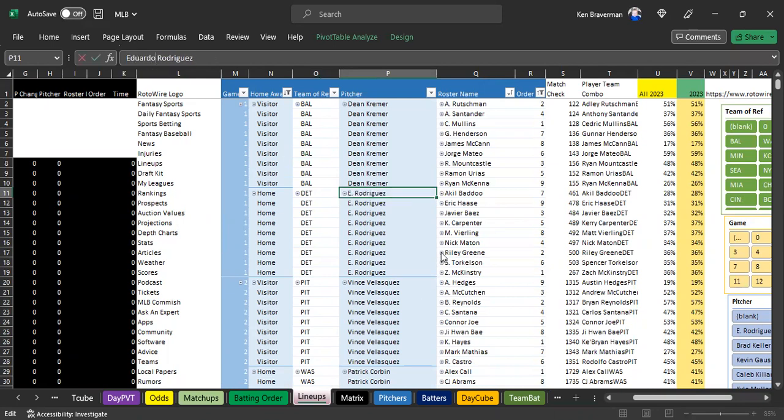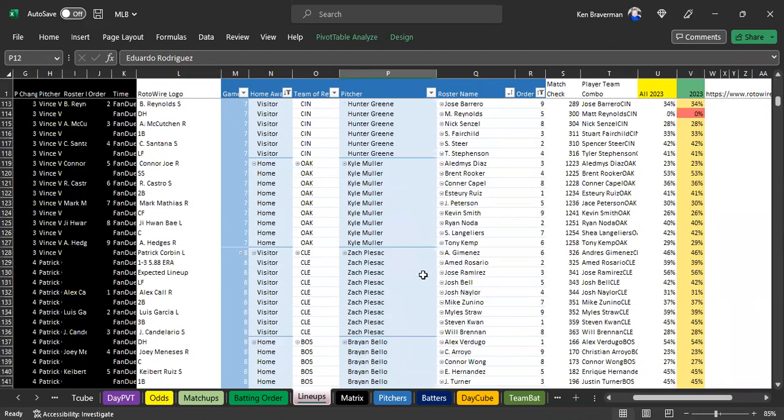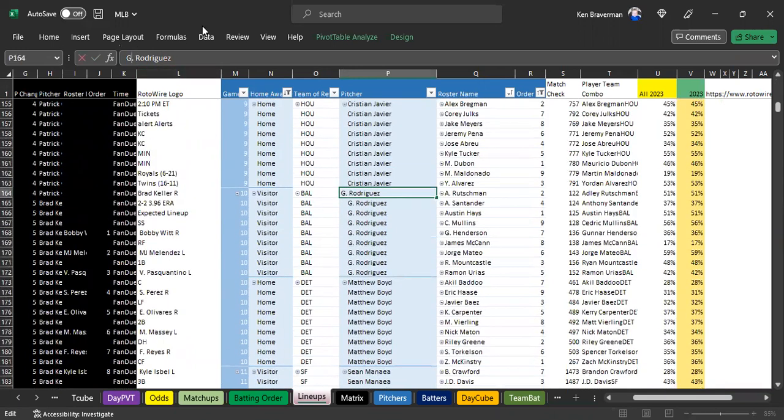I'm guessing. We'll guess for now. See if we have any other pitchers that are abbreviated names. Oh yeah, is it Grayson Rodriguez again? Because they didn't pitch because of probably rainouts.